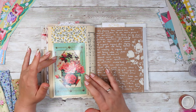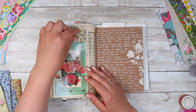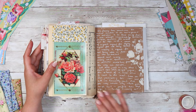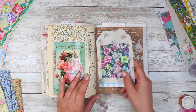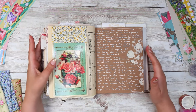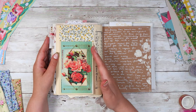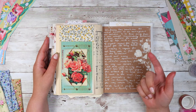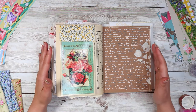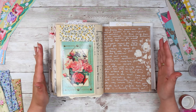Now for me, this is not a finished page. This is not a finished layout. I feel further down the line, I might want to add a little sentiment here or a patch of washi tape perhaps on the side, or maybe even here I could tip in a journaling card and keep journaling on top. But for me, this is enough to have my thoughts and memories and experiences down in my junk journal, and then I can worry about making it prettier or adding some more detail or incorporating other stuff on these pages to make them a fully finished layout. But for now, this is good for me.